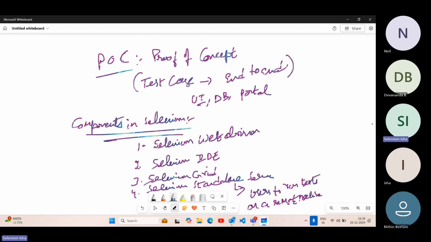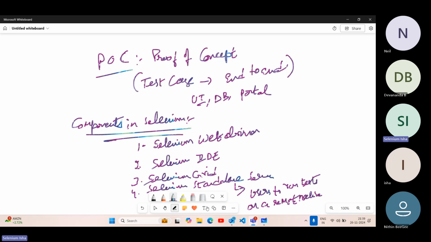So locally executing your tests is altogether a different job. But if you want to run your tests on a separate remote machine, your machine would be somewhere else. You can access, connect to that, and then execute your tests on that particular remote machine. That you can do using the Selenium standalone server, right?